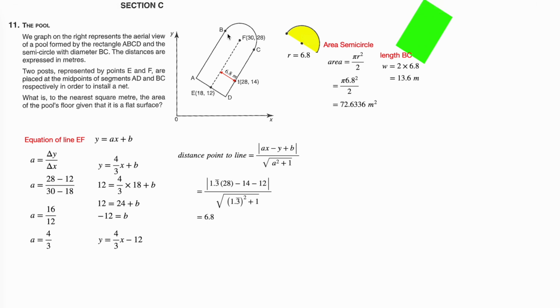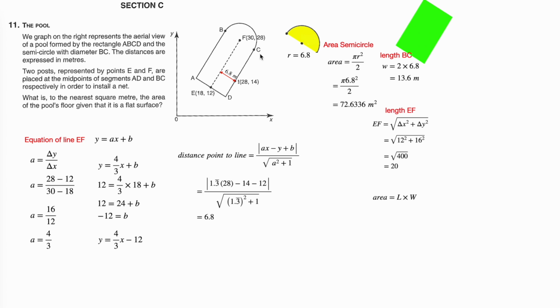I'm trying to find the area of the rectangular part of the pool, this little green area here. I found the length of B to C. I need to find the length of E to F, which is the same as the length of A to B. I'm going to use my distance formula, which is the square root of delta X squared plus delta Y squared. We've already figured out delta X and delta Y right here. Delta X is 12, delta Y is 16. 12 squared plus 16 squared, which is 144 plus 256 gives us 400. Take the square root of that. That gives us 20. The length from E to F is 20.